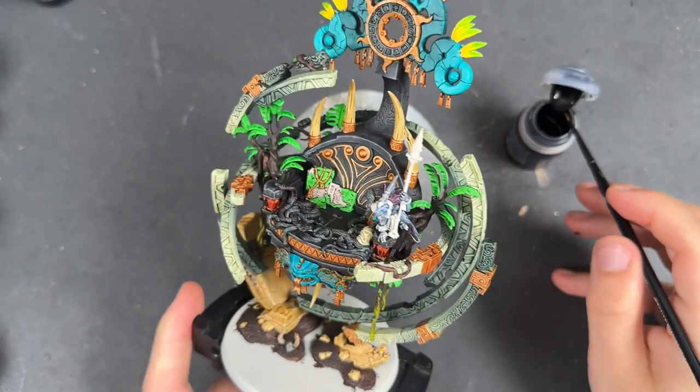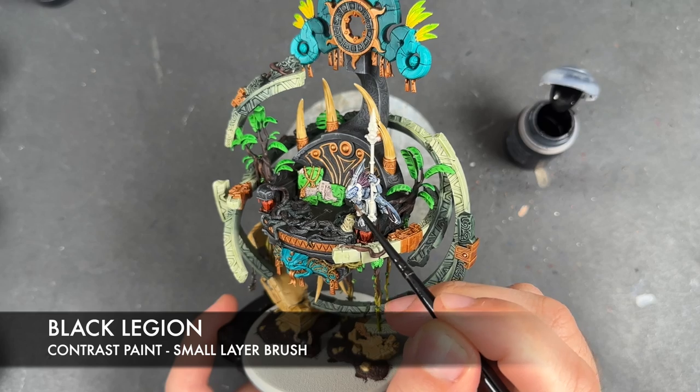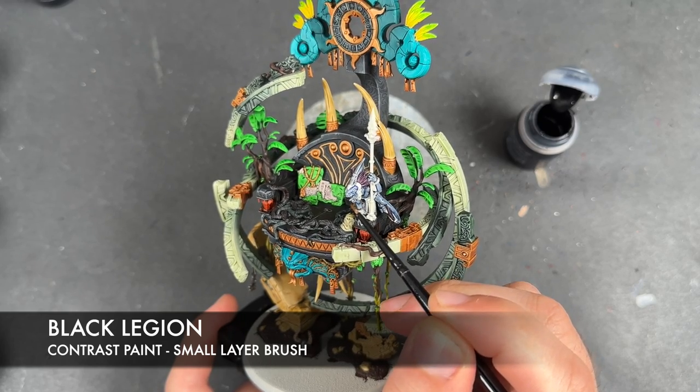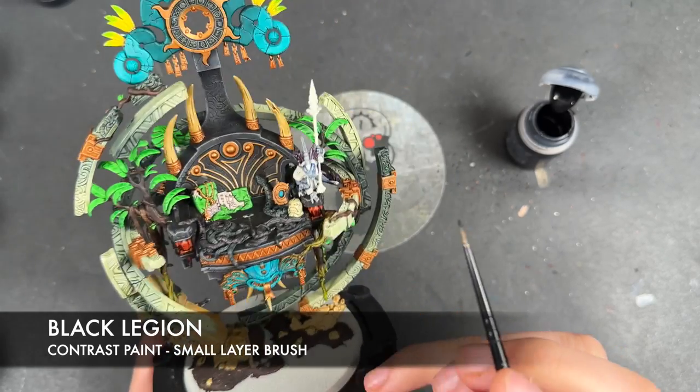And with that done, we're then going to take some Black Legion. I'm going to apply this over the top of the teeth, the claws, the leather, and the spear.